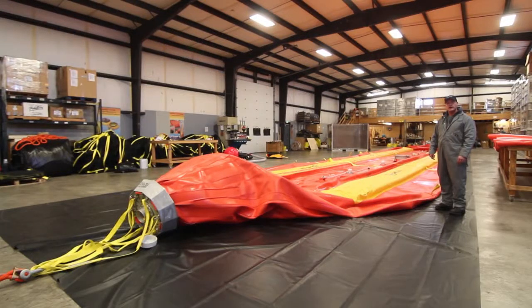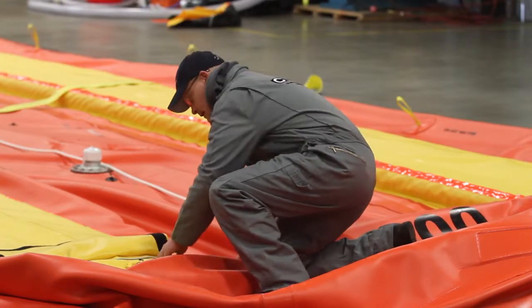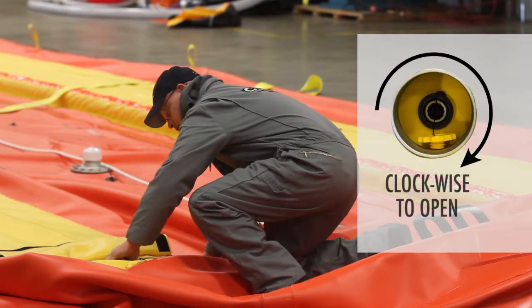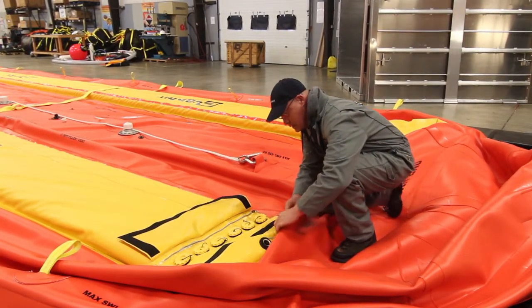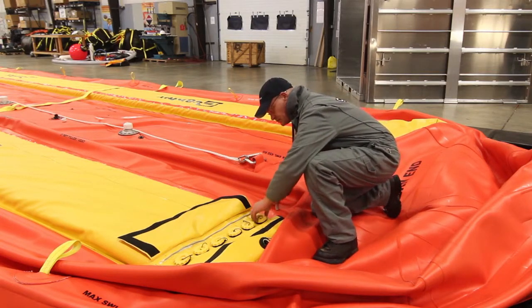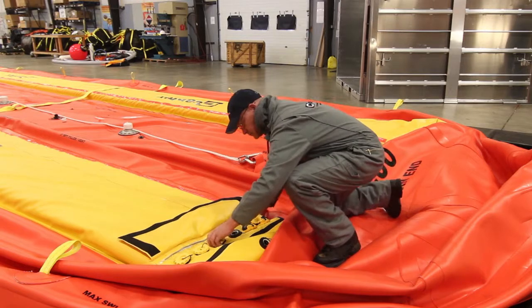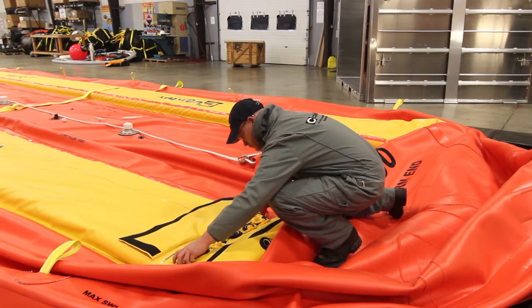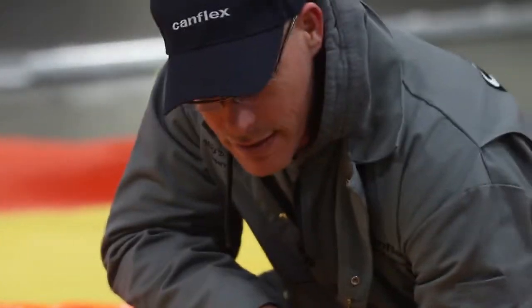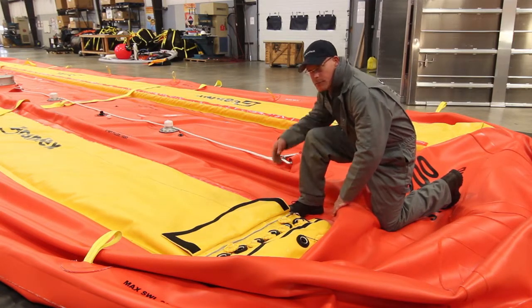Now that the nose cone air bladder has been bled of its air, we're going to go to the stern end of the floats and open those up as well. After releasing the air out of the tubes, leave the caps off in order to allow excess air to bleed out, so none will be trapped in there.